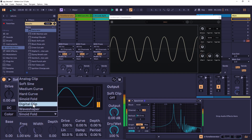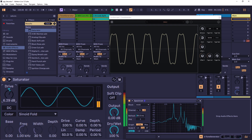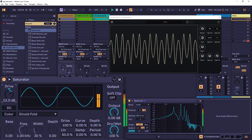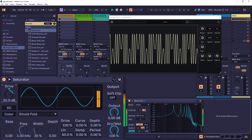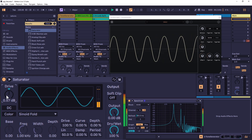After the first four, you get into Sinusoidal Fold, Digital Clip, and Wave Shaper. These last three are more digital — they're wave shapers rather than classic analog clipping types. With Sinusoidal Fold, as soon as you drive it, it starts to fold the waveform. Every time you reach the peak, instead of clipping, it folds the waveform on itself, and if you keep going it will fold and fold, continuously. This gives you a very specific type of distortion.